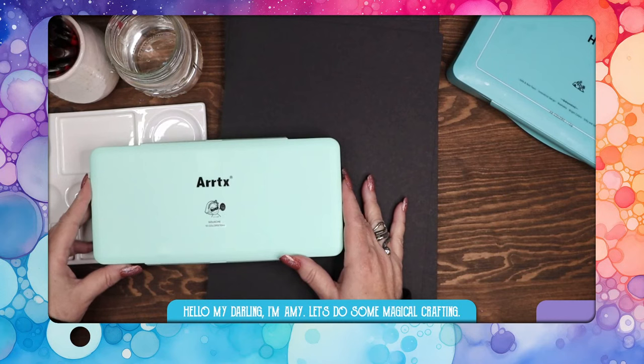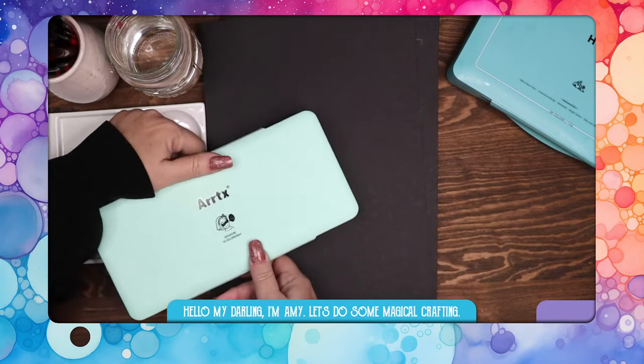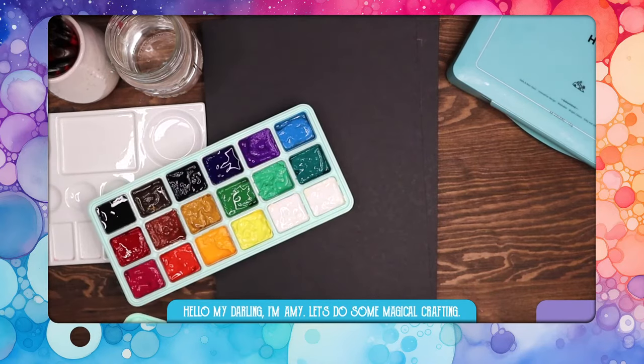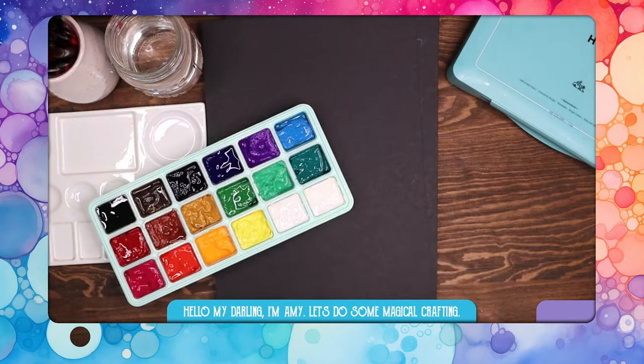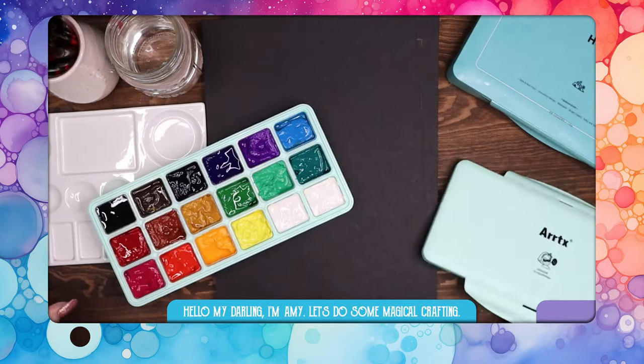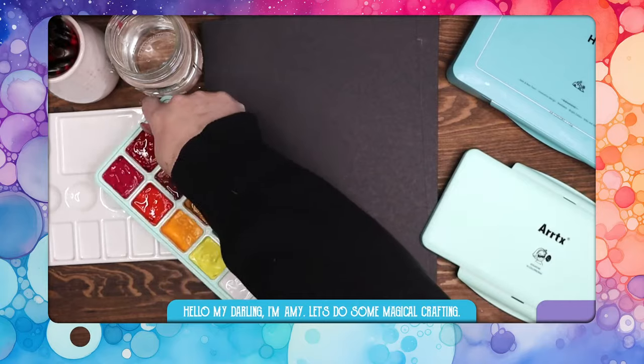One is called Erdix. And it's big pans, but not a lot of colors. In my brain, white goes on the top. I don't know why. Light to dark.